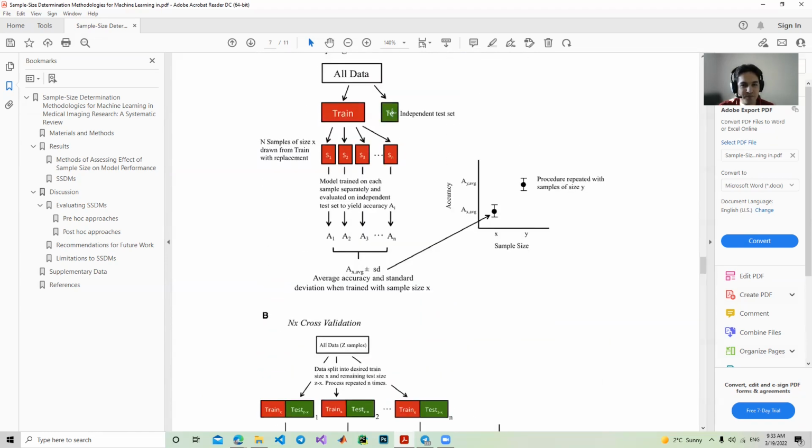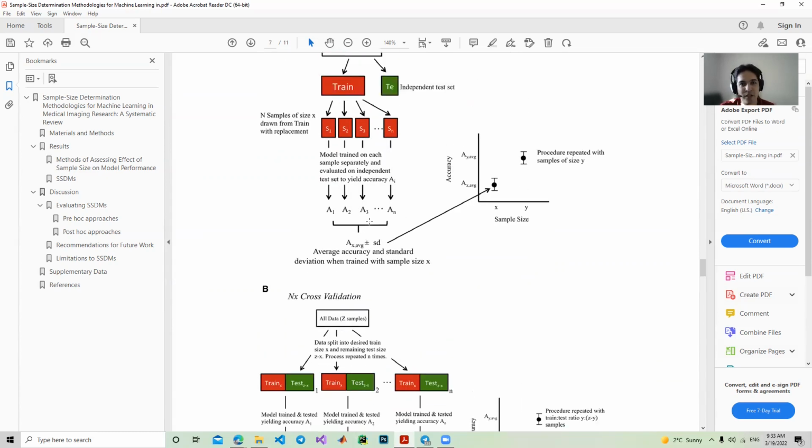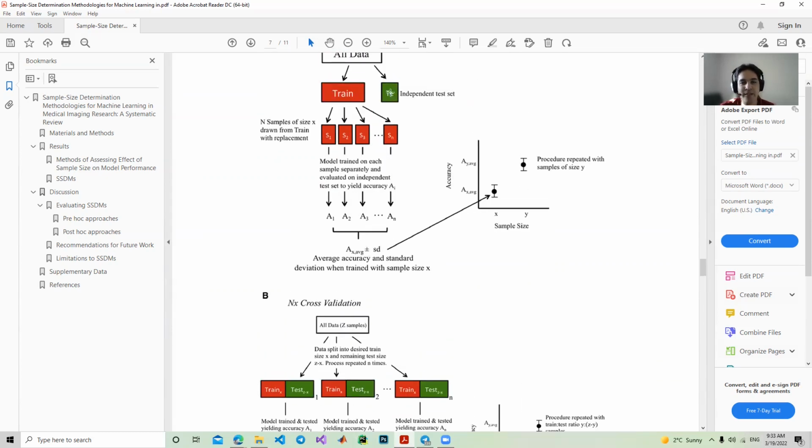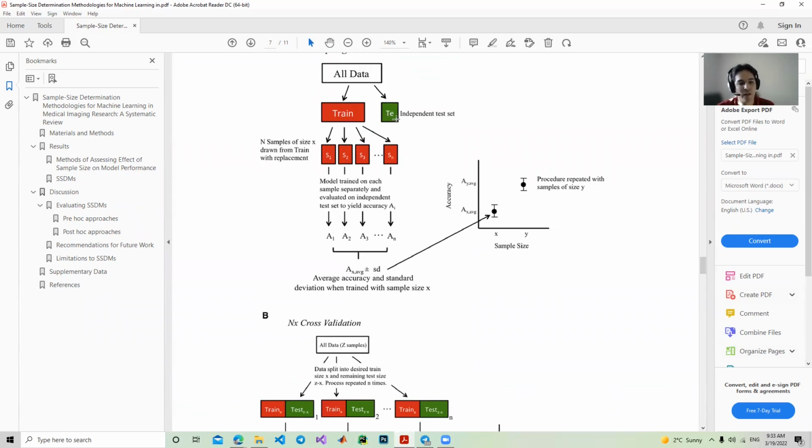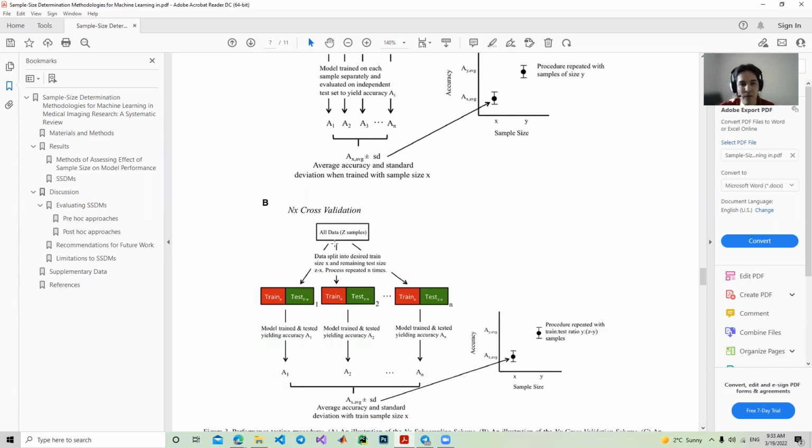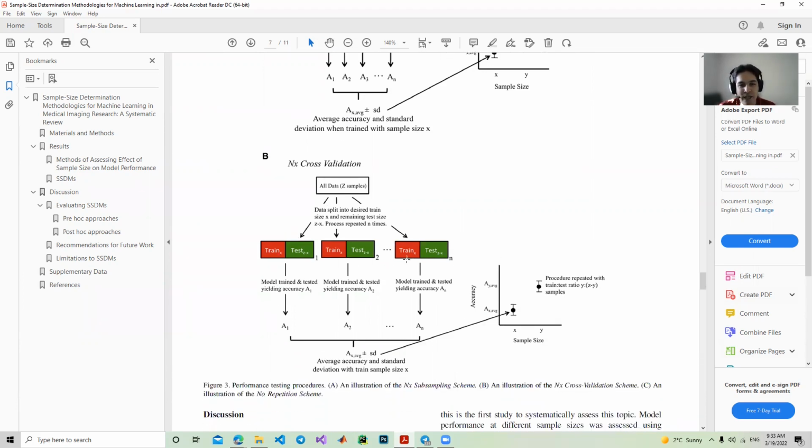In the previous method, we just separated the test set, but this time the test set can be different. In the previous holdout method, the test set is consistent, the same data, but here we are applying the training on different tests. Each time we pick a different subsample of the data for train and test, and we repeat that based on different values of x, the sample size, and we can create that curve.